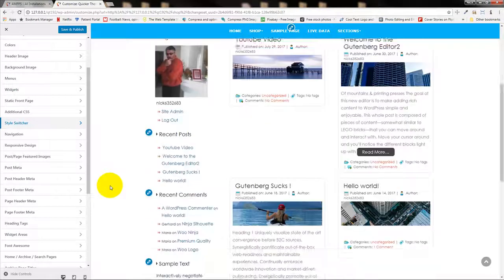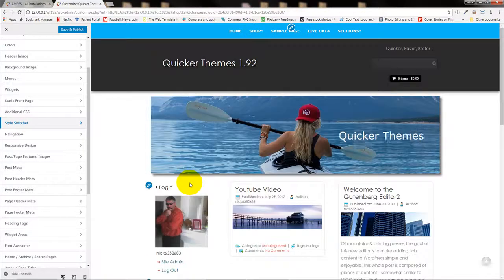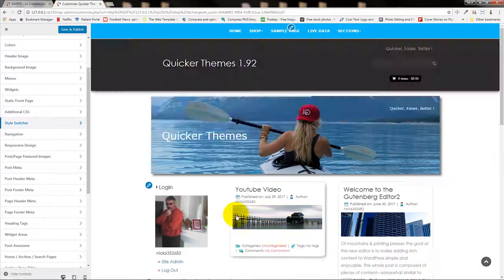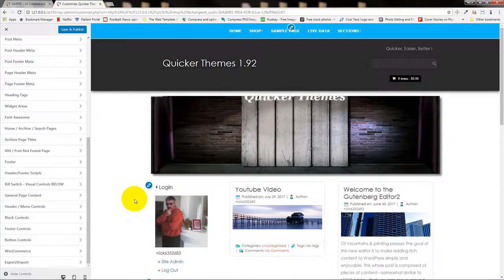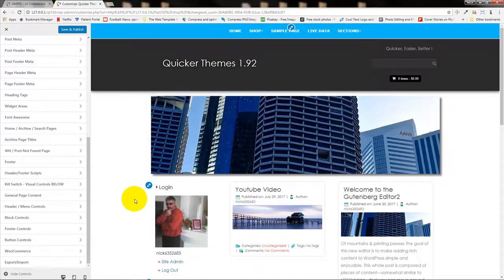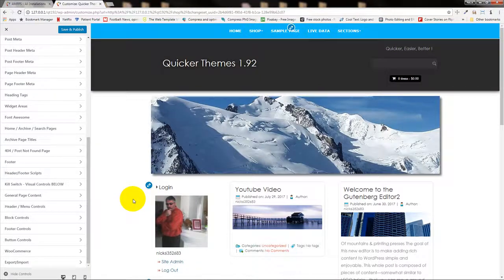Some of the things that are missing are different fonts that you can use. We can change the font colors and the font sizes for most things, but you can't change the actual fonts. Shadows of things, whether it's for boxed images, the shadows on headers, or shadows on the actual sheet. I have no controls for those. I'm probably going to be adding more controls in the future. All right, so that's about all the new things with this version.